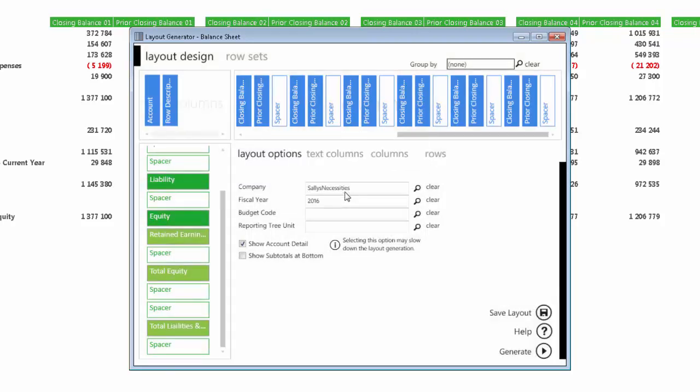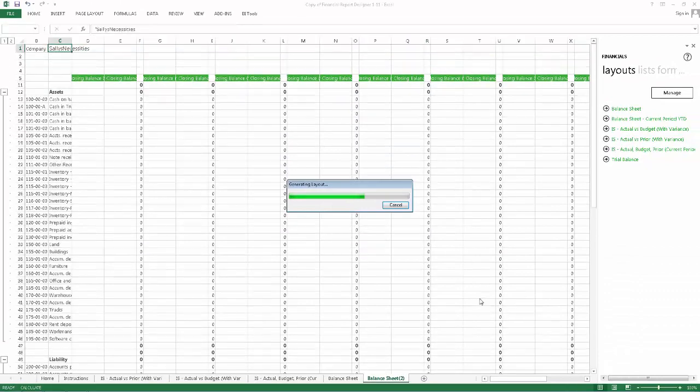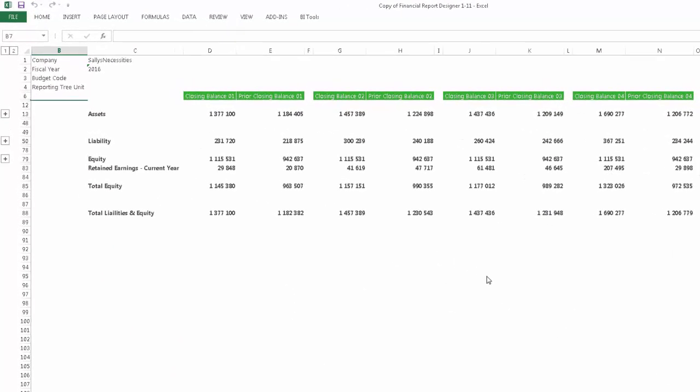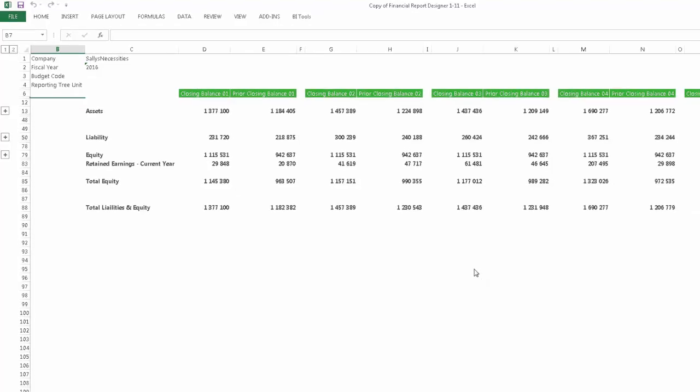You can now generate the layout by either clicking Generate or by closing the window and selecting it from the Task pane or Quick Generate menu. I'm going to run it out again straight from here. You can see that the changes I've made are included. Note that these only apply to the layout I had just worked with. You'll need to repeat this for any others you want changed.